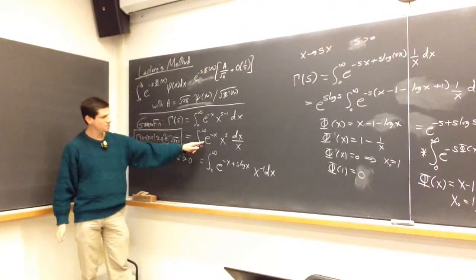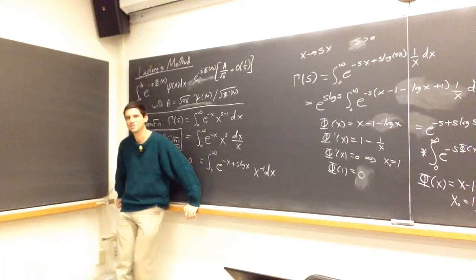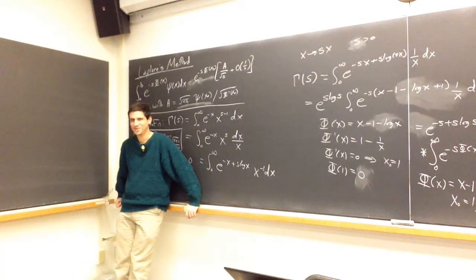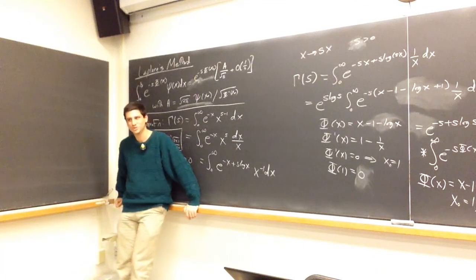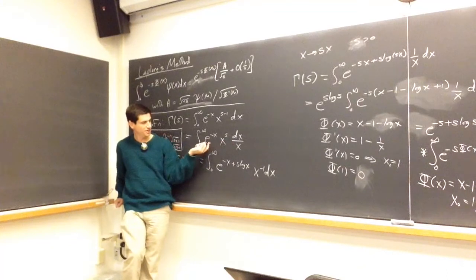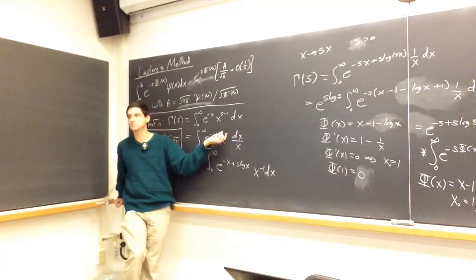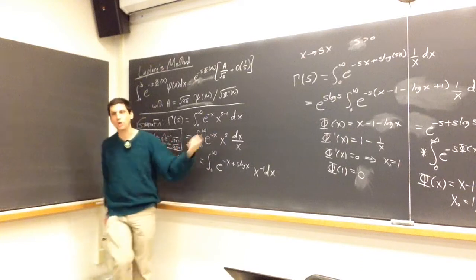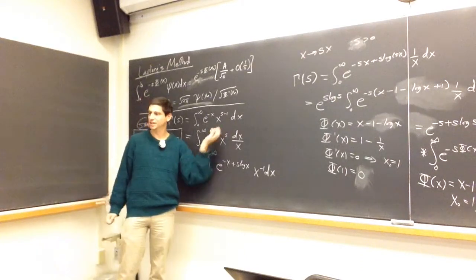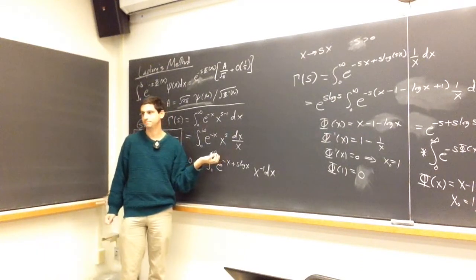If we come back to the very beginning, let's just go to the integral we were looking at. This is where you can now kick yourself. We did all of this stuff, we did all these change of variables and whatnot. Well, if we look at what's going on near x equals 0, e to the negative x just looks like 1. X to the s, well, when x is close to 0, this is going to be really small. Even though we have an extra 1 over here, if s is huge, this is still x to the s minus 1. So if we just unwind things and just expand things back like this, we'd be fine.